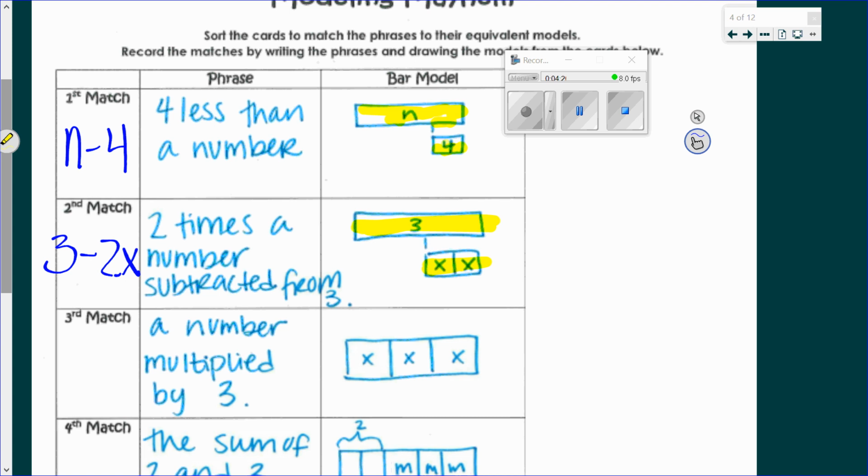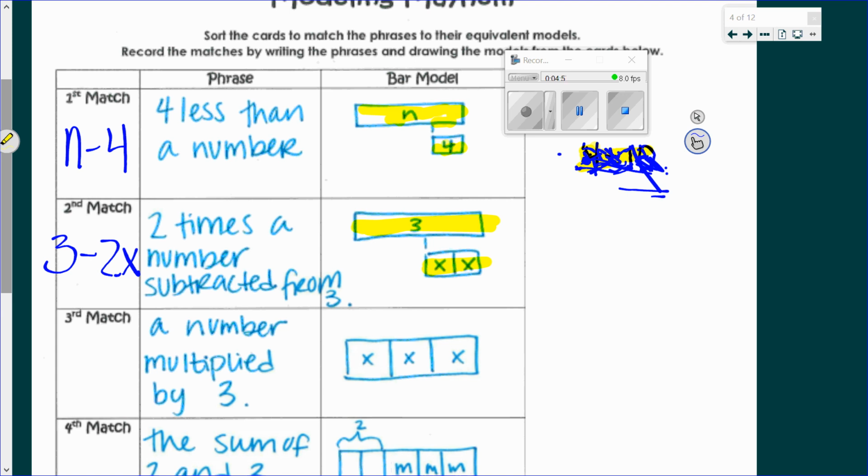So say for instance up here, my n minus 4. If I had an equal sign, so some number minus 4 gives me 10. What number minus 4 gives me 10? 14. 14, perfect. That's an equation. So the difference between an expression and an equation is that equal sign. For right now, we're not doing equations though, so don't worry about that. Okay? I'm trying to erase it, but you know, the board's just special. So. Okay, so moving on.